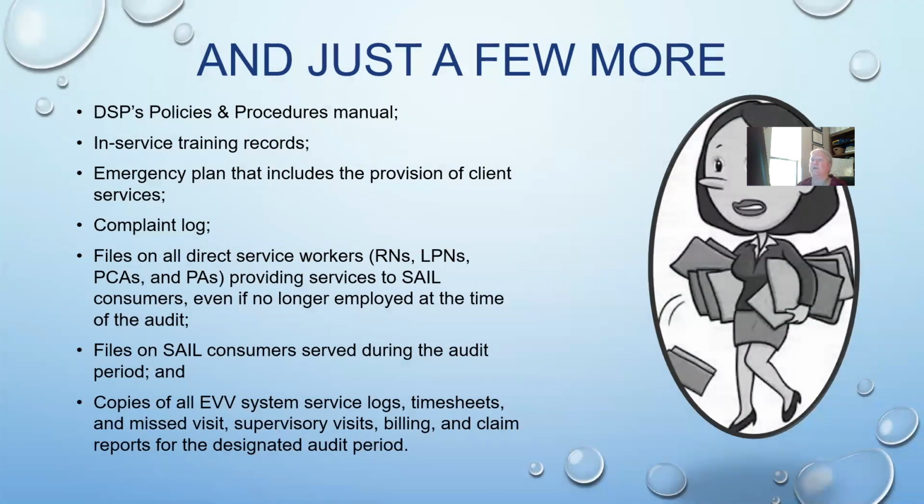And just a few more: your policies and procedures manuals, your in-service training records, your emergency plan that includes a provision of client services, your complaint log that is specific to SALE, files on all direct service workers providing services to SALE consumers, even if no longer employed at the time of the audit, files on SALE clients served during the audit period, and copies of all EVV system service logs, timesheets, and missed visit, supervisory visits, billing and claim reports for the designated audit period. Anything to do with billing, in other words.